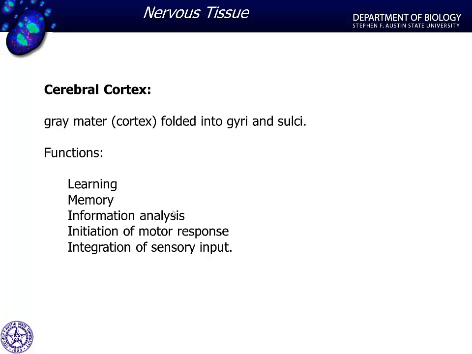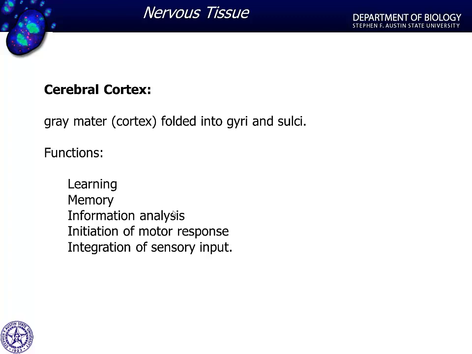So now we're going to transition into actually looking at our organ histology somewhat. We're moving away from our tissues now and really starting to look at organs. We saw our neurons. Now we're going to put them together and to be able to histologically recognize whole organs based on the histology of the tissues that are present.